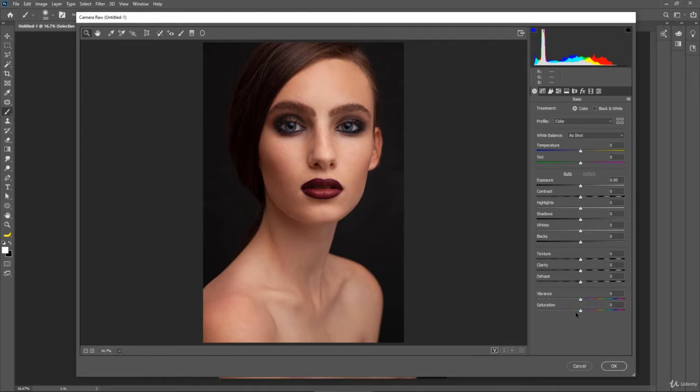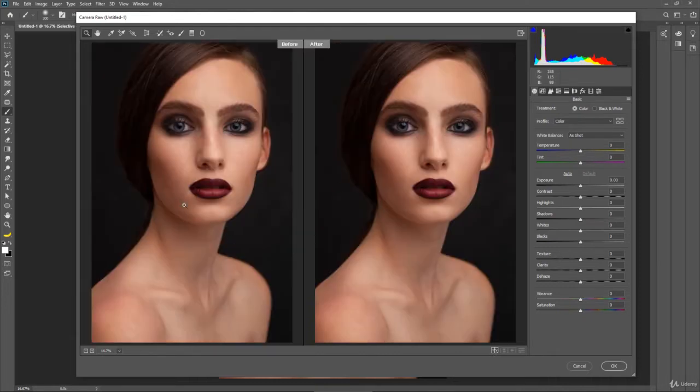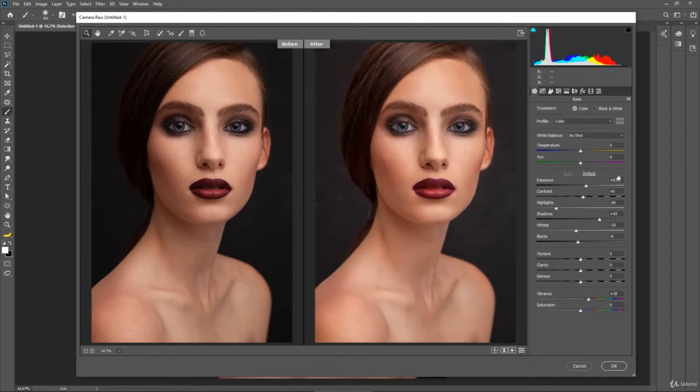Now this is the basic panel of the Camera Raw filter, and we have so many options over here, but we are keeping it limited to the basic panel. And this is the toolbar. If you click on this button, you can see the before and after. Although you cannot always rely on auto, let's try, and sometimes it gives fantastic results. Now this is not bad. We still have to work on many things on this portrait, but to begin with, this is a great start. The color of the lips and the skin tone and everything is looking awesome with the auto itself.